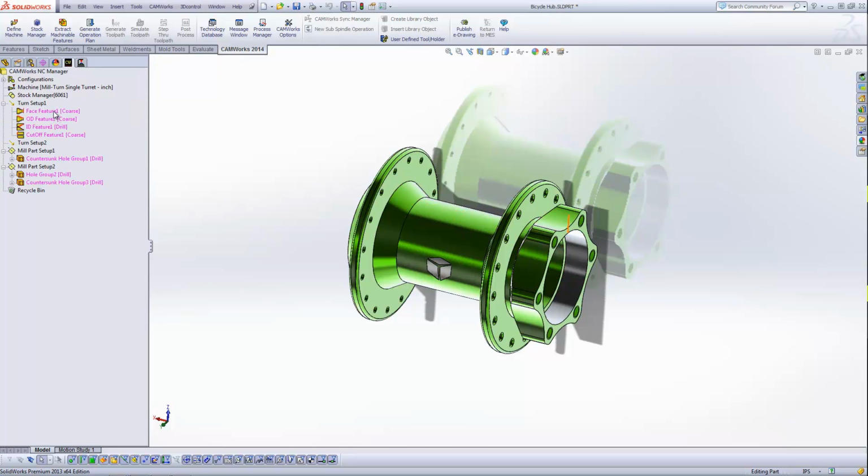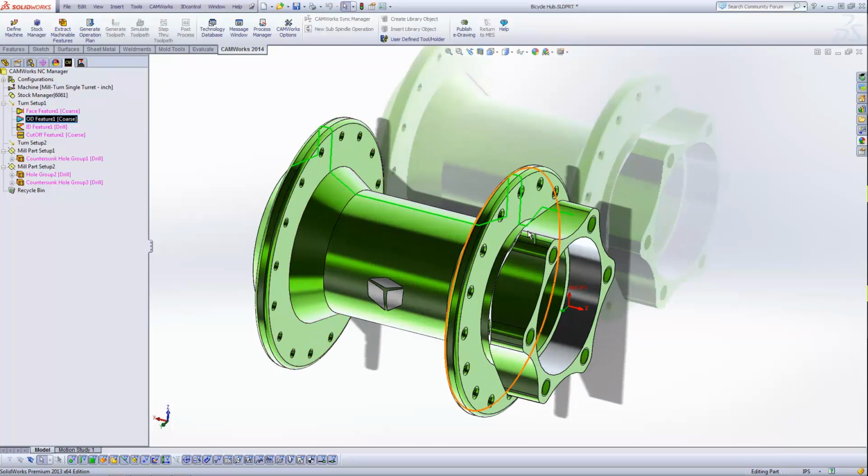Now these features I can actually reuse. Like the OD feature, doesn't matter what direction I'm going to be cutting from, it's the same feature. So I can control, click, and drag, and I can copy that feature from one setup to the next. And I'm going to do the same for the ID feature.